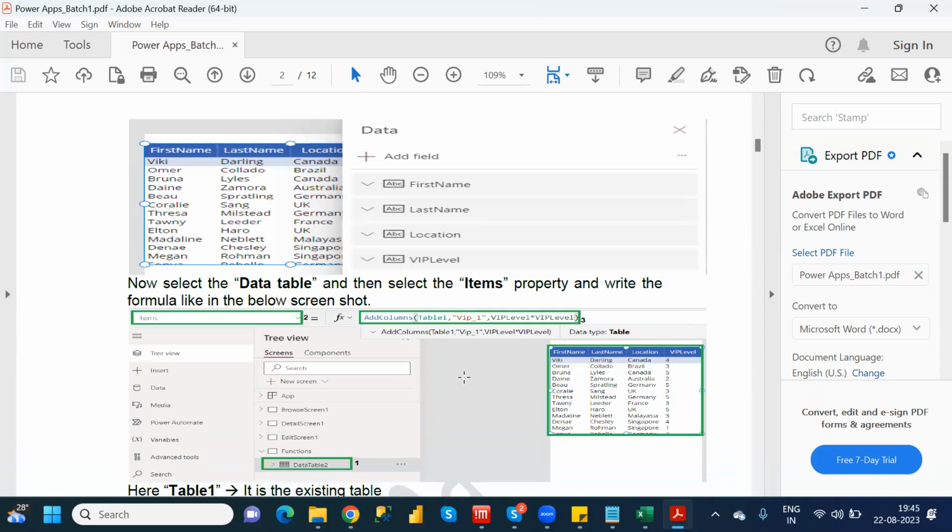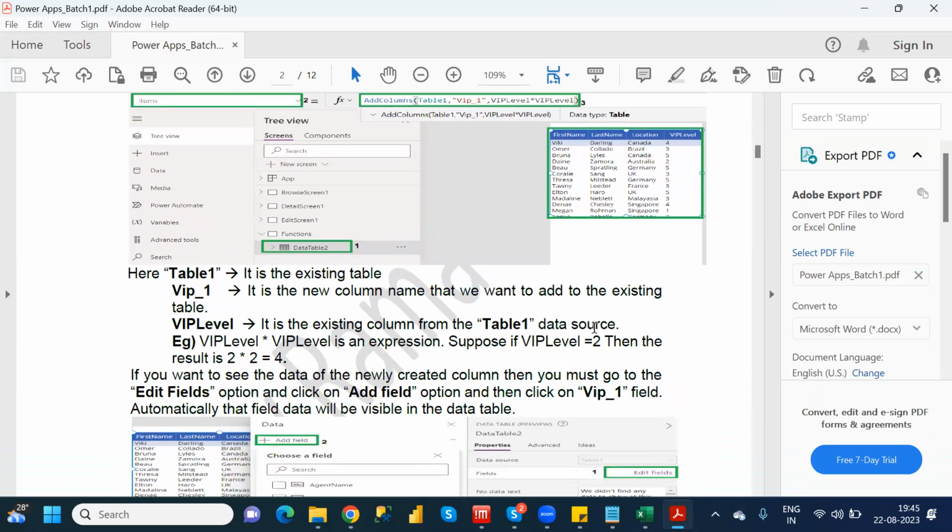In Add Columns, I am adding a new column like VIP level into VIP level. The example is also given there. If an existing column from the table one data source, for example VIP level into VIP level, is an expression, suppose VIP level is equal to 2, then the expression 2 into 2 gives a value of 4. Like that, it shows there.